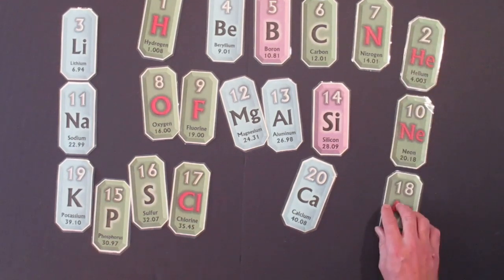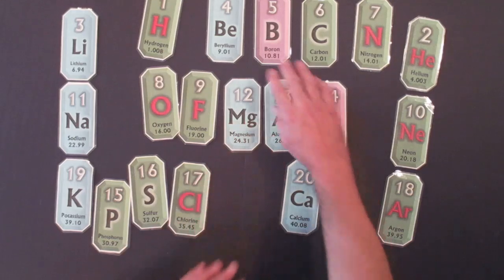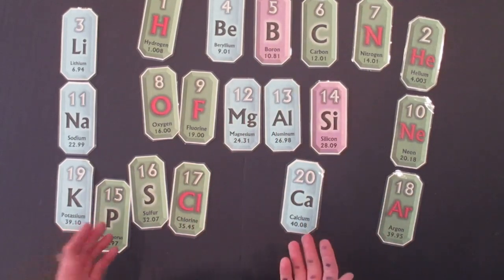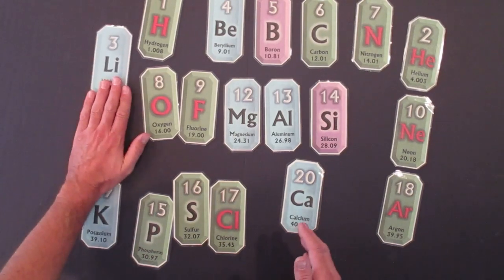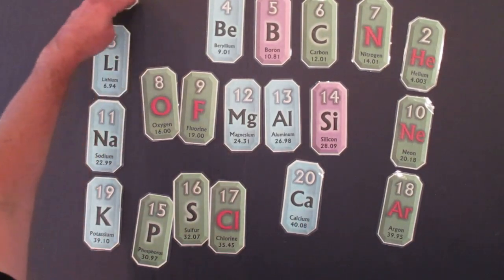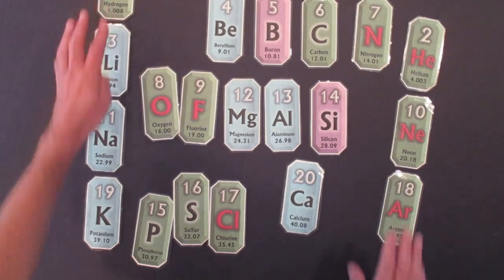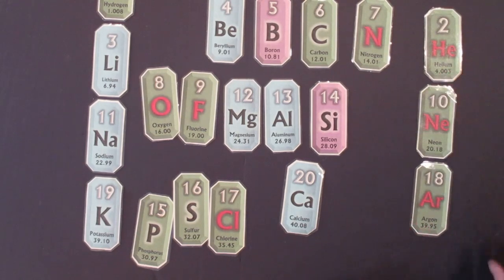That's one reason to line them up. Okay, we could do that. And then we've got some that are gases and some that are metals and some that are these weird metalloids. So what if we try to line them up as best we can? Well, here's what these have in common. They also make a positive 1 ion. Well, so does hydrogen. Here's what these have in common. Well, they don't make ions at all. So let's leave those off on the side.